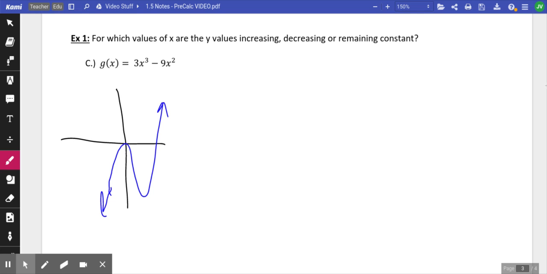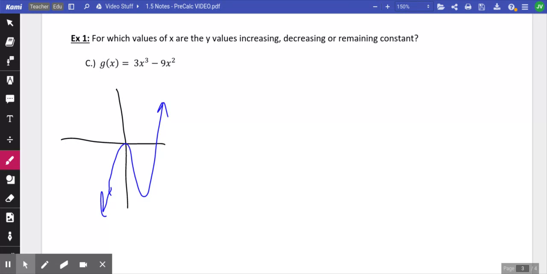In this example, we're going to list the x values where this function is increasing, decreasing, or constant. I've already drawn a quick sketch of the graph. Let me show you how I got that. So grab a graphing calculator, and you're going to enter this in y sub 1 or y equals. Take a minute to do that if you need to. I'm going to go ahead and keep going with the example, but feel free to pause if you'd like.